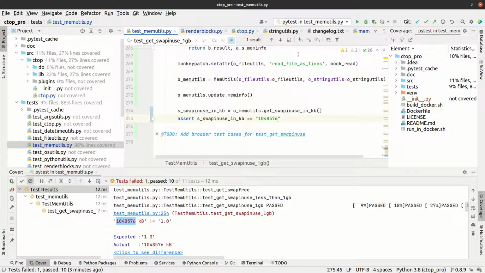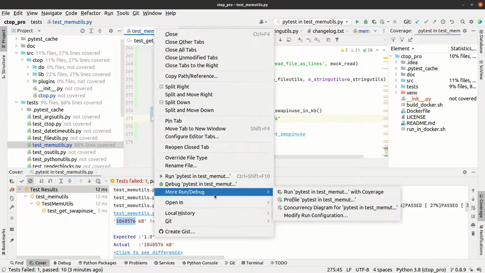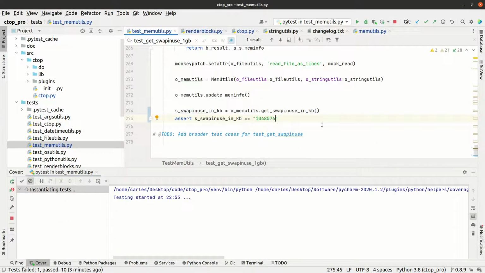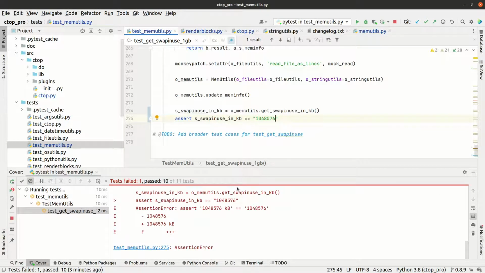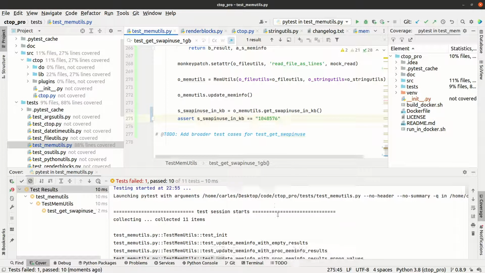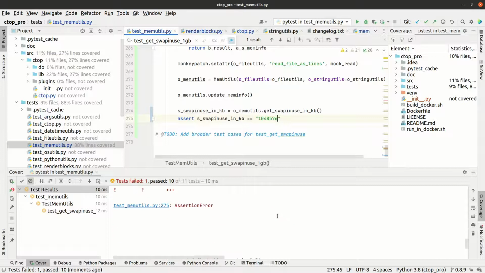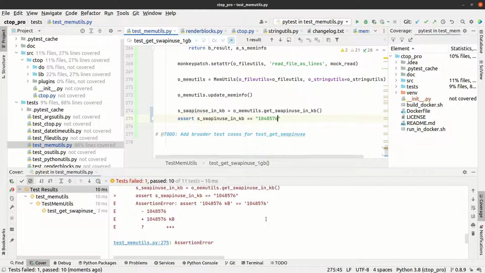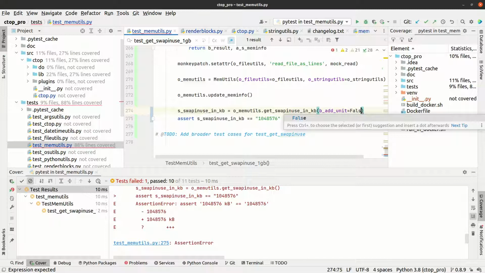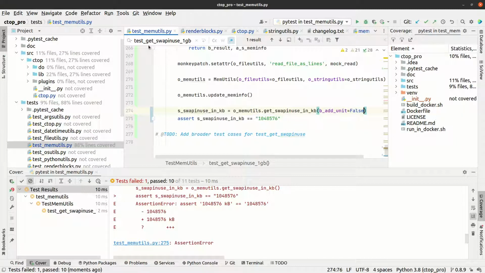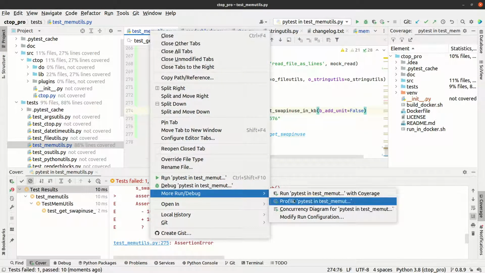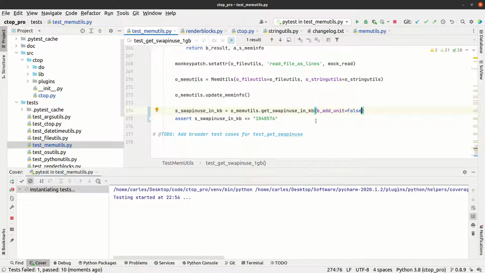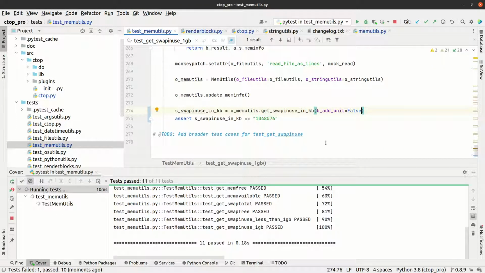Okay, let's try this. Okay, I should specify not to add the unit. Okay, here we go. Now it will work. Okay, it worked.